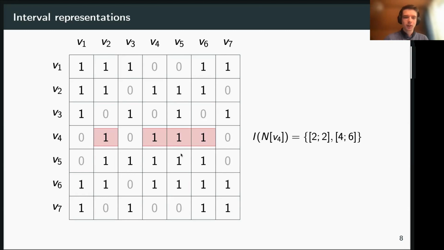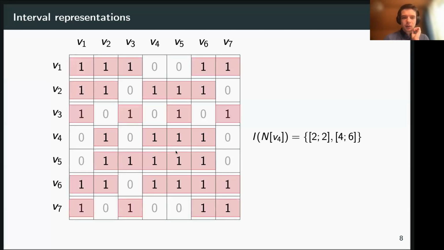And here we can just keep 2 intervals for the V4. And in general, if we do this for each vertex, we get the interval representation of this matrix. So for each vertex, the ball is encoded by some maximal segments of vertices that are inside this ball. So I told you that this is the adjacency matrix, but we can also consider the k-adjacency matrix if we want to encode information about balls of radius k. Then we can do the same thing. And of course, for general graphs, it doesn't work.